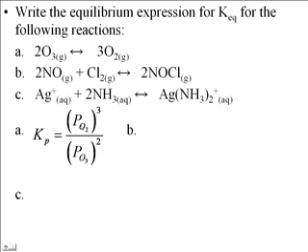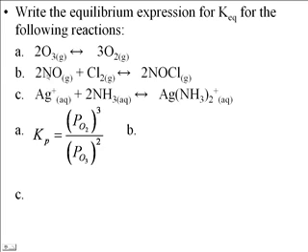So when K is bigger than 1, we say that the reaction lies to the right, which means that in that equilibrium mixture, when you have equilibrium, that does not mean that you have 50% reactants and 50% products. It just means that the forward reaction and the reverse reaction are happening at the same rate. So the fact that it's at equilibrium tells you nothing about how much product or how much reactant you have. That's what K tells you.